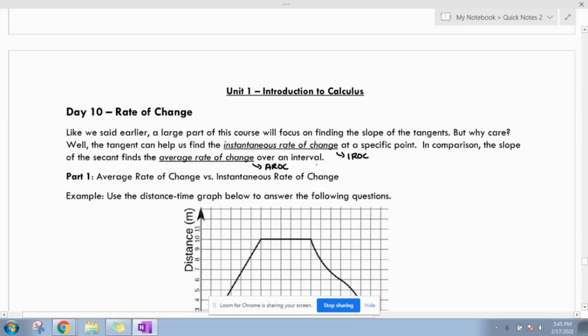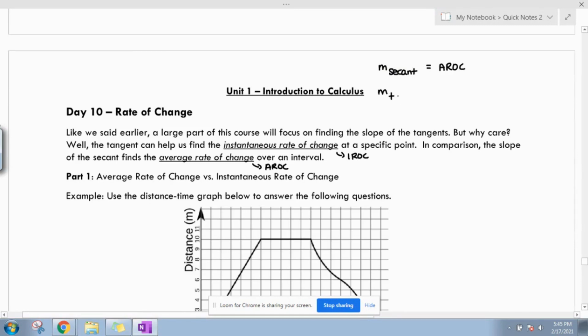Now, you might be thinking, how is what we learned yesterday, which was the slope of a tangent, relative to what we're learning today? Well, let me start off by explaining the first thing. If I asked you to figure out the slope of a secant line for a curve, most of you would have no problems. The reasoning behind that is because a secant line touches your curve at two different points, so it's easy to figure out the slope there. And the slope of a secant line actually represents the average rate of change. Let me erase that. It represents, like I said, our average rate of change.